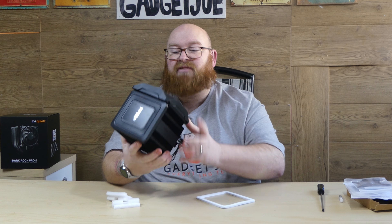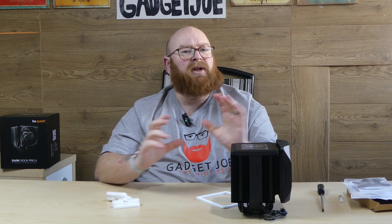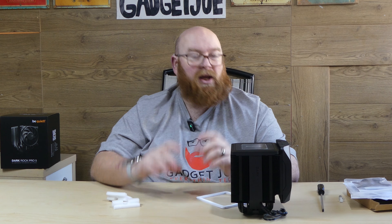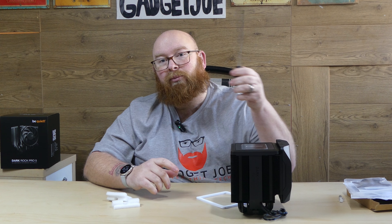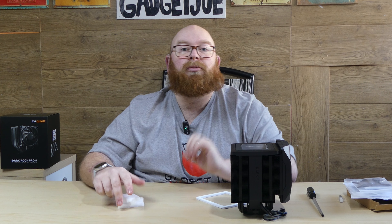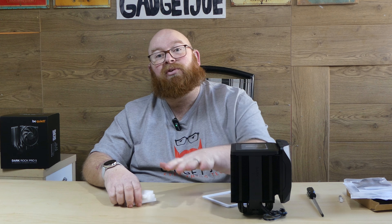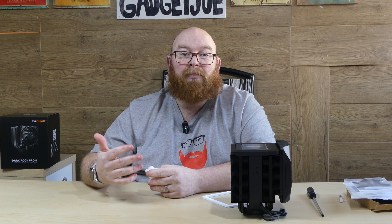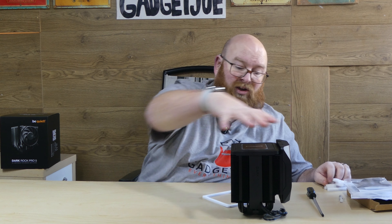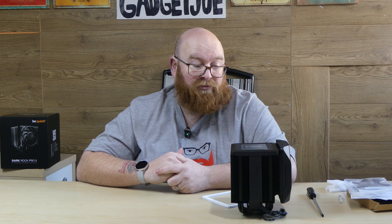Overall the cooler is a real showpiece in your system. It's going to have some substantial weight on your motherboard, so you need to make sure it's installed properly and nice and tight — obviously don't over-tighten as you can damage your socket, but once it's secured it should support really nicely. On a system with a horizontally mounted motherboard that's going to benefit even more. All that size is perfect for dissipating heat, and you've got those large 135mm fans that can perform up to 2000 RPM to really give it that high level of performance.